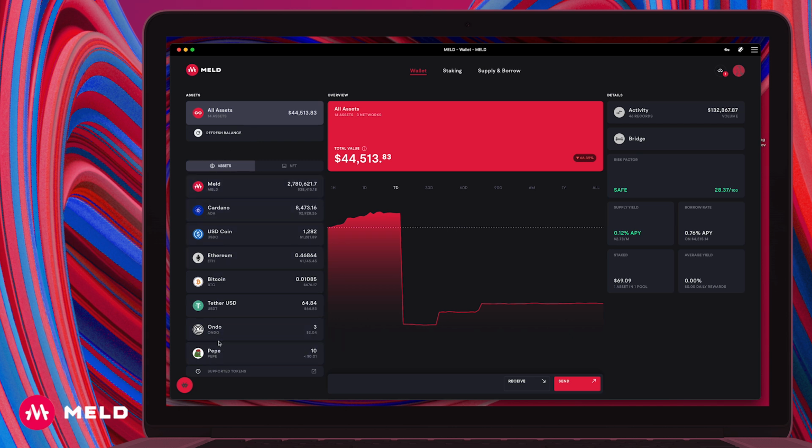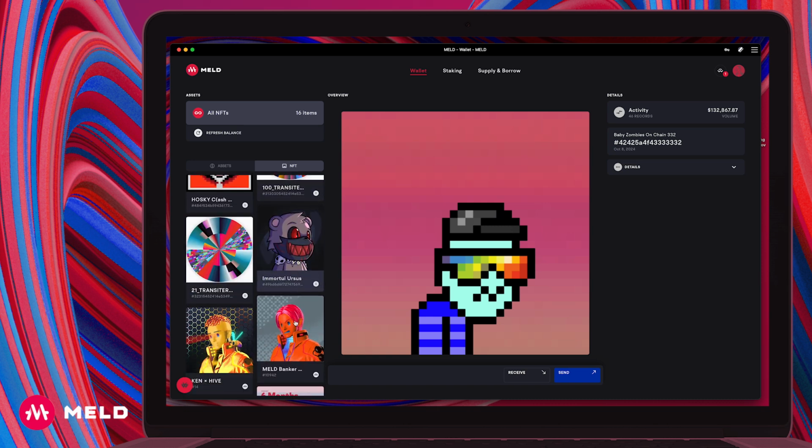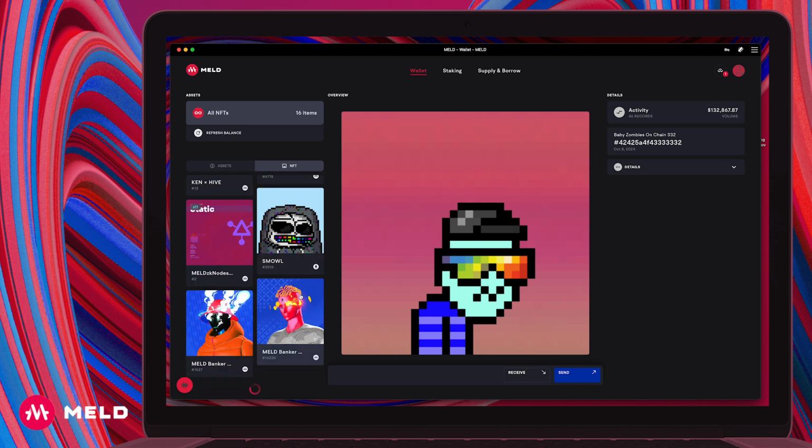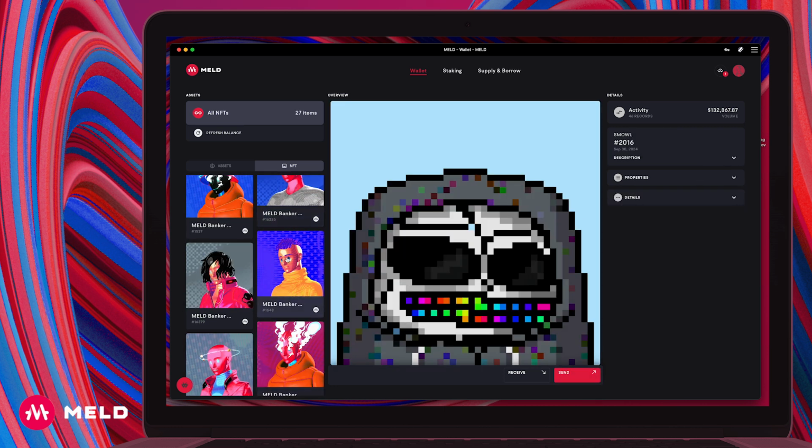These are all tokens, the typical kinds of tokens you're expecting: ETH, Wrapped Bitcoin, ADA, USDT, USDC. We support more than 2,000 different coins on the Meld blockchain, on Ethereum, on Cardano, on Avalanche. Then here at the top, this is a segmented bar, so it also shows NFTs. Here it'll give you a list of all of your NFTs. And if you click on them, then you'll get some details about your NFTs as well.